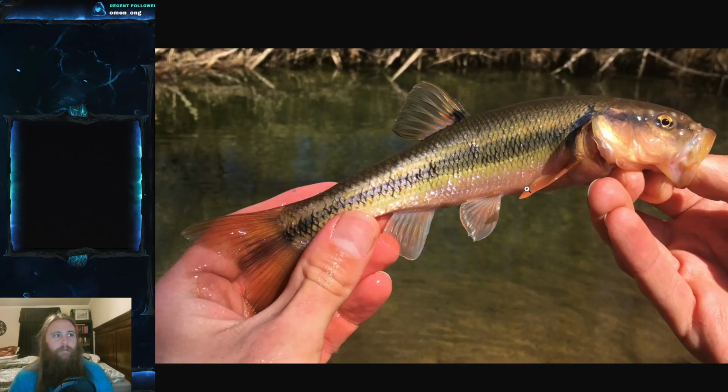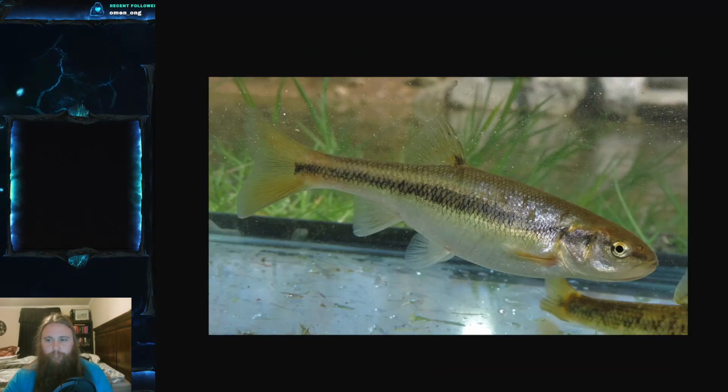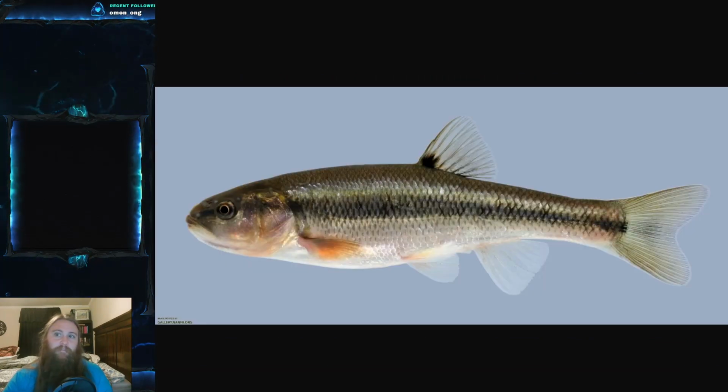Nuptial tubercles are usually only developed during breeding, and essentially they're for defense. Think like bull horns. They are keratin, actually. So they use them as they would use horns. They're not pounding away at each other underneath the ground, but they do actually have some ritualized headbutting. The size of the nuptial tubercles is obviously a good factor in how well a male is able to defend their nest. That's just how it is.